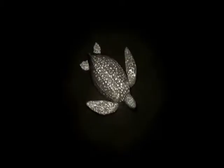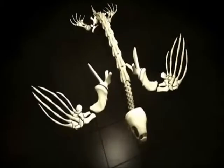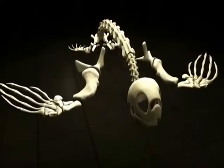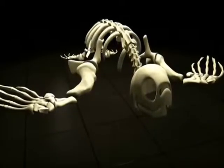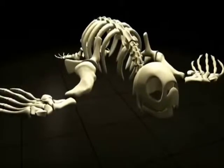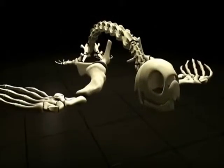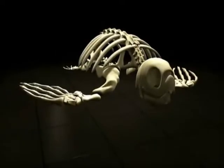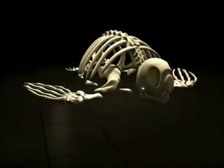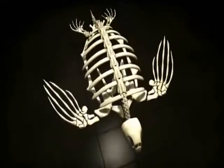The answer lies in the peculiar way the bones develop. In most animals, including humans, the ribs grow by bending and tucking inside the shoulder blade. But in turtles, the shoulder blades are pushed further inside the body, allowing the ribs to grow around them. Meanwhile, the belly bones develop below. So that's how the arms and legs end up inside the shell.